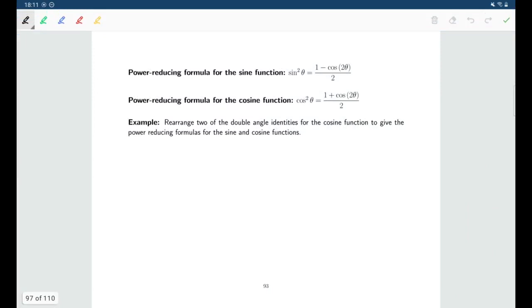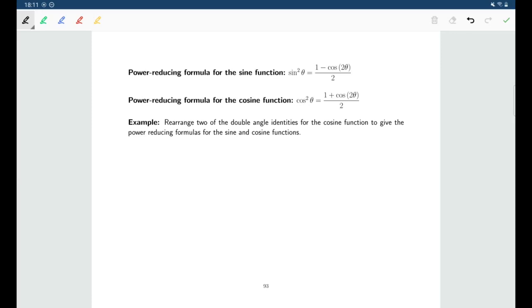And then finally, just finishing off with these last two formulas. These two are really more used in calculus. There's a couple of places in calculus where things will be easier for you if you don't have any powers. And so we have a power reducing formula so that if you have a sine squared, you could replace it with something where there's no squared happening. Or if you had a cosine squared, you could rewrite it so that there are no squareds anymore. This is something, like I said, that's more important in calculus once you get there. That is something that you will need to do in a couple of places.